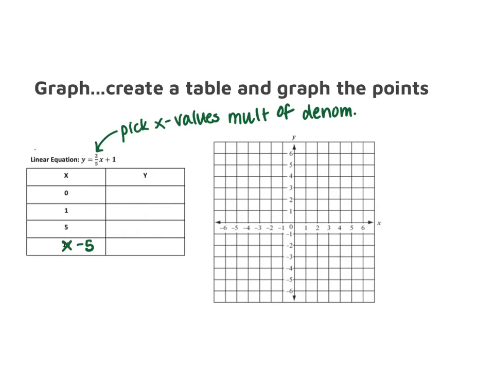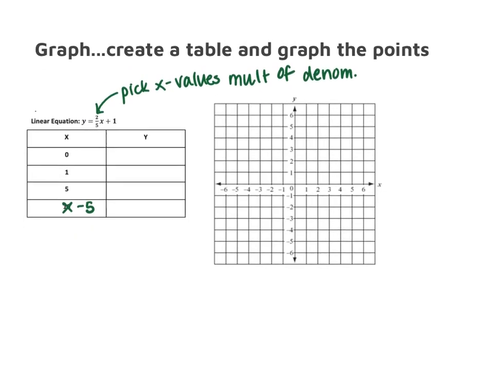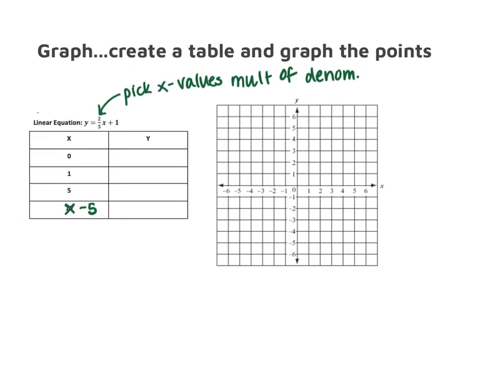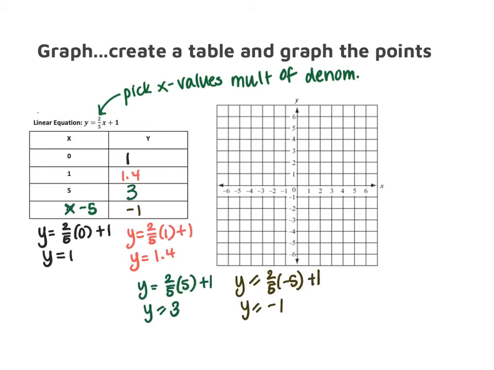Okay, so let's see what happens. I'm going to go ahead and find those corresponding y values and then graph those. You try that now too. So one of the things I noticed is when I used 1, which is not a multiple of 5, remember multiples of the denominator mean things like 5, 10, 15, 20, or they're negative versions of those. Notice I got kind of an ugly decimal. It wasn't too bad, but it just is a little harder to graph those. So now I'm going to create my points and then graph my line. So again, your graph should look the same as mine. I didn't use a straight edge, but it looks pretty good.